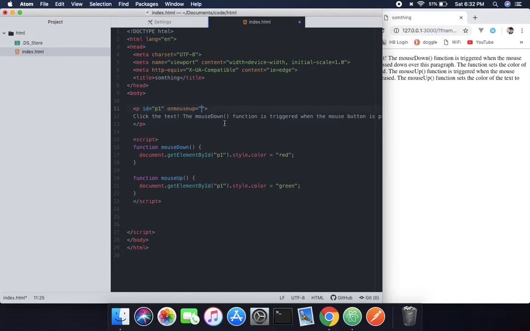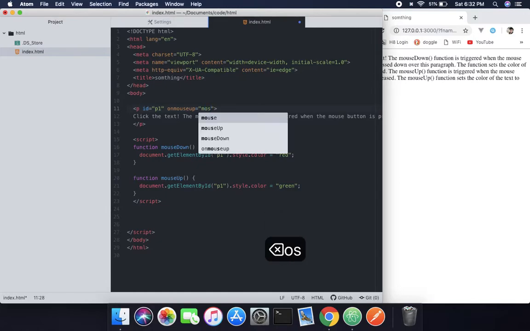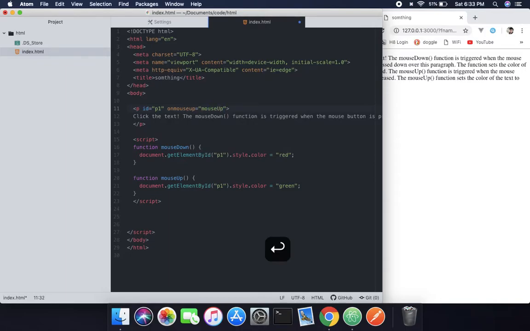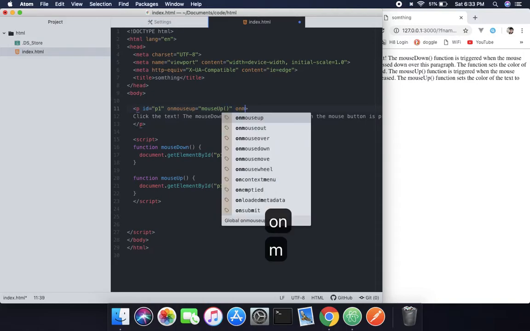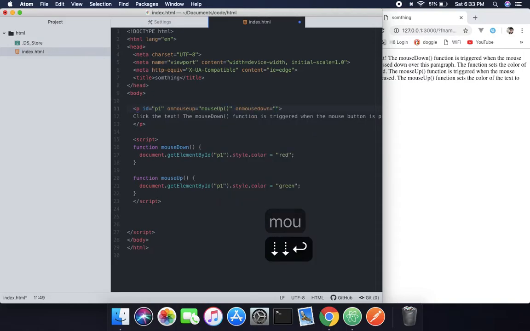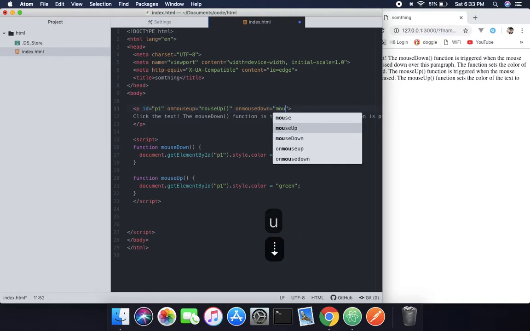So let's do that, and then we're going to call the mouse up function. No, mouse down, sorry. Oh yeah, mouse up, because I already checked it. And now on mouse down, call the mouse down function.